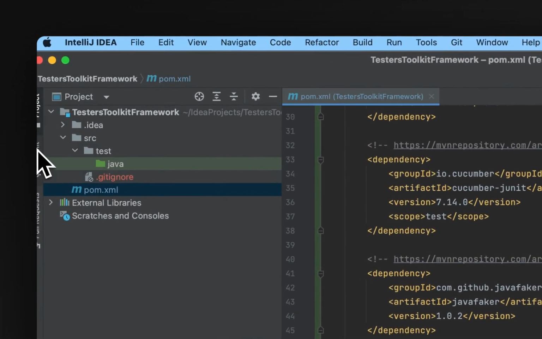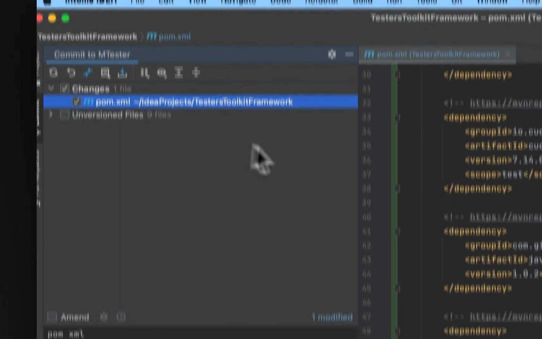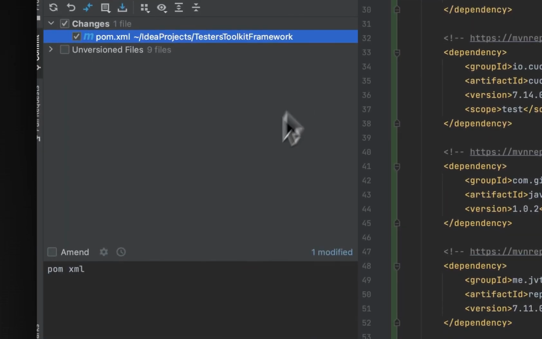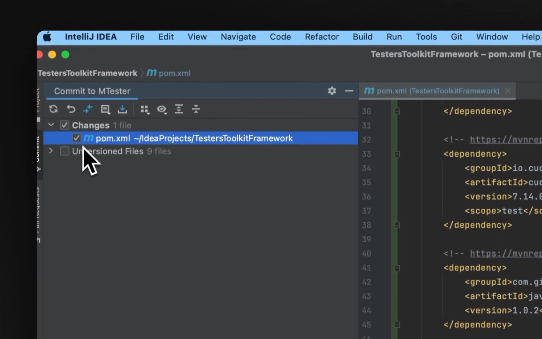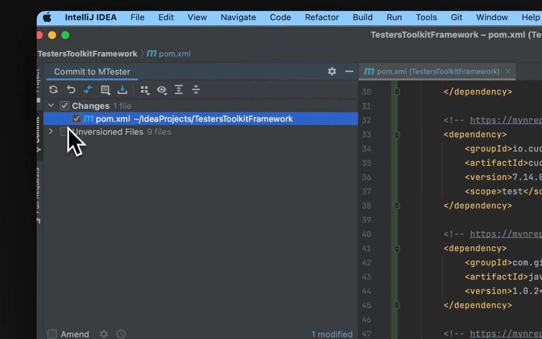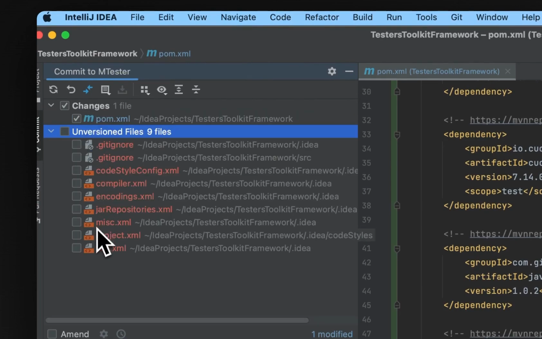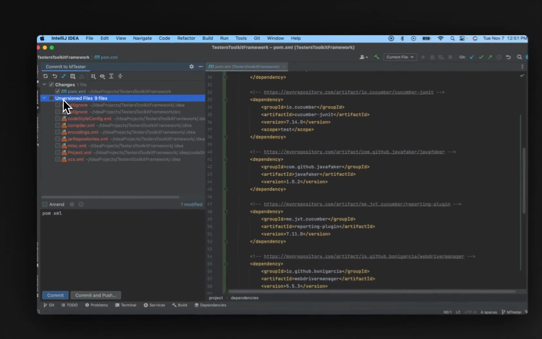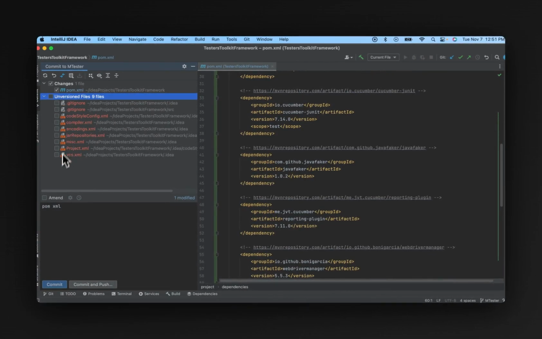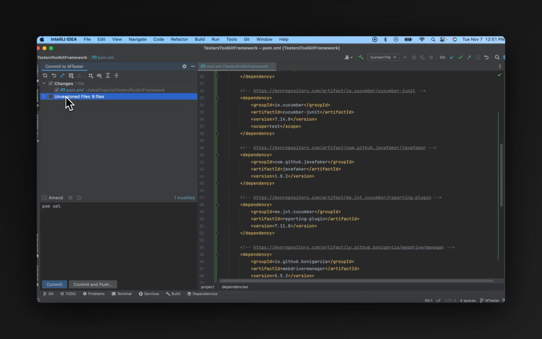Now let us go ahead and commit and push these changes. A very important thing I want you to notice is that when I am pushing to GitHub, I am not pushing my unversioned files. I am only pushing my changes. Especially if you're collaborating on a project, you don't want to push these. It gets really ugly and it's not necessary. We do have that .gitignore. So, the pom.xml file, very important.